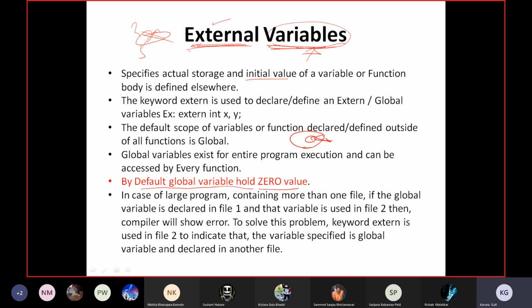Okay, what exactly is the difference between this global and the external variable? So there are some little differences there. The meaning of that is, if I look into this, I have declared some variables as something like int A, something like B. After this I have written main, and some other user defined function here.